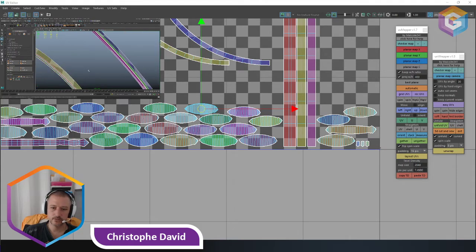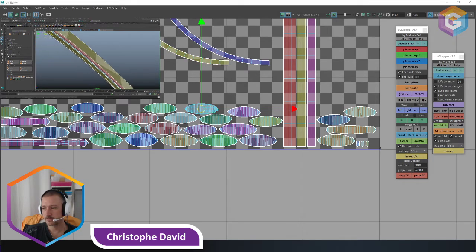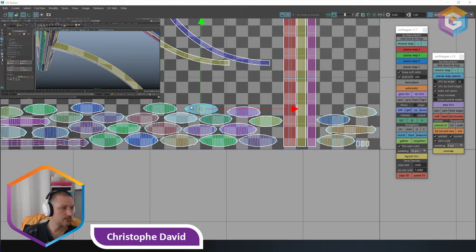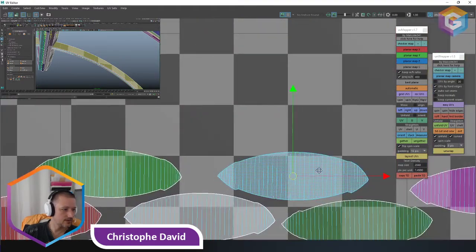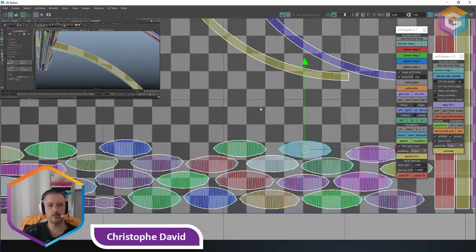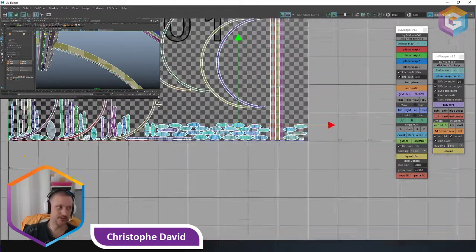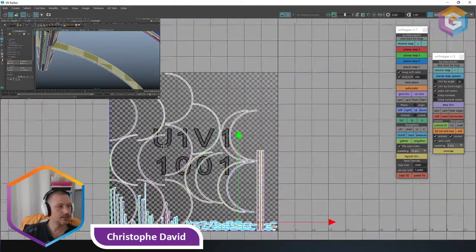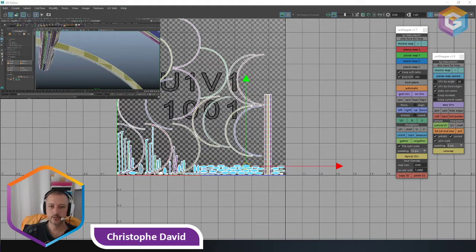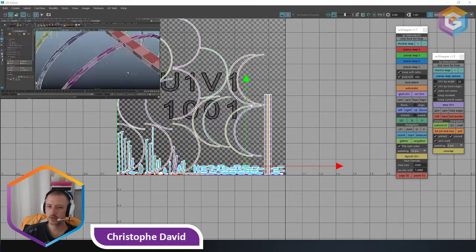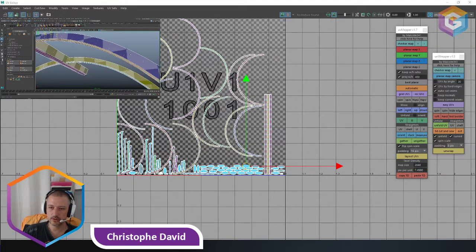Which part is it? Oh, it's this one. So see, it's just this one here on the side. So it goes all along like that, but it shows this is how it unpacked. I mean, not the nicest at all. So same idea as the first one, we are going to straighten everything.